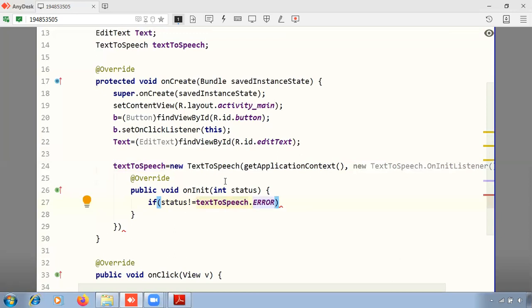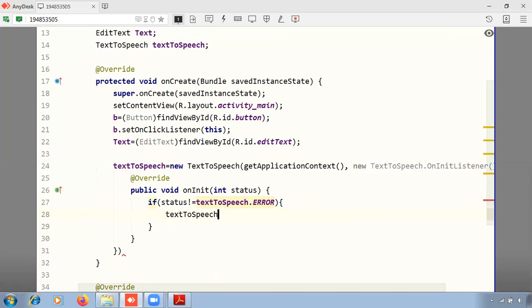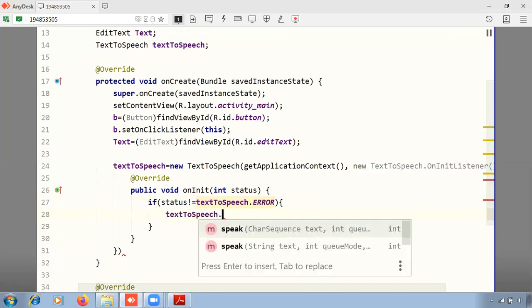So if the status is not error, then I will set the properties. One of such properties is setting the language. So I'll use the object dot setLanguage.